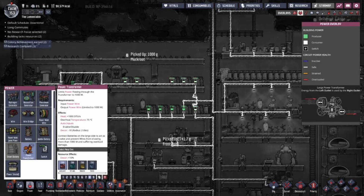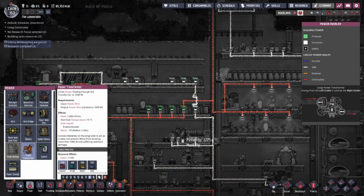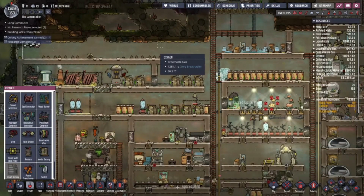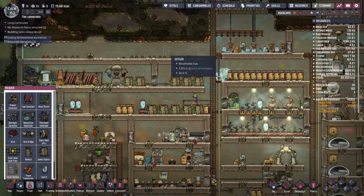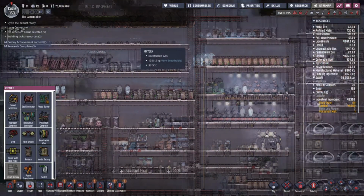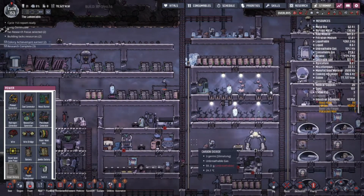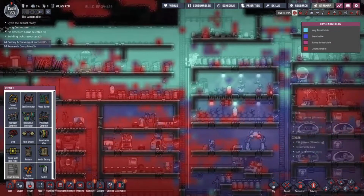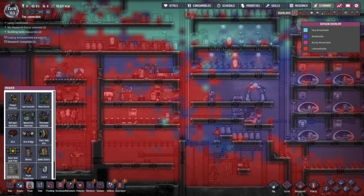Transformer limits power flowing through to 1000. So that way you can set up like 5 or 6 transformers and have each of those be their own circuit. So we just put all of the batteries on one thing, and all of the power generator going into the batteries, on heavy-grade wire, and all of the transformers coming out of the batteries. Yep. So everything before the transformers is the crazy heavy wire, and then everything after the transformers. You got it. That does make some sense.